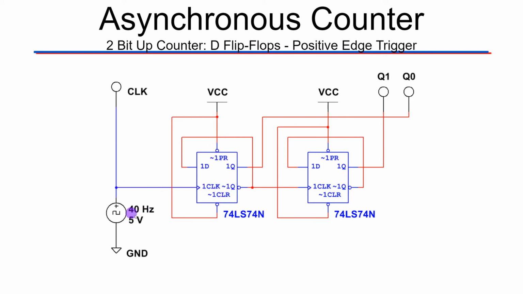And 40 hertz, okay, great. That means 40 times per second that we should be getting rising edges here to change this. Notice, though, that the clock signal propagating to the second flip-flop in our series is actually wired to the complement of the output, or not Q, or complement Q. What that means is that we're actually using the inverse of the save state to trigger the writing or the saving in the second flip-flop.